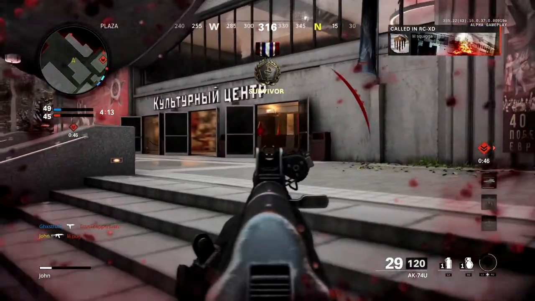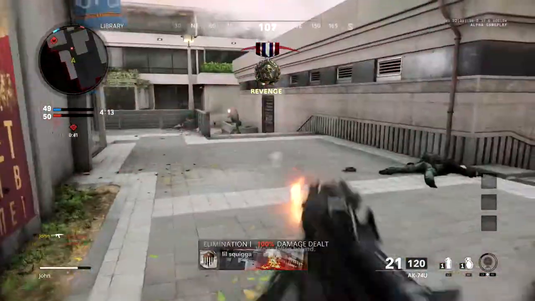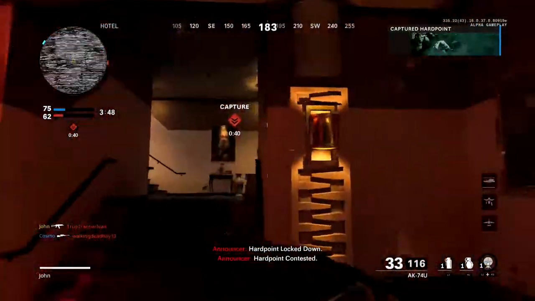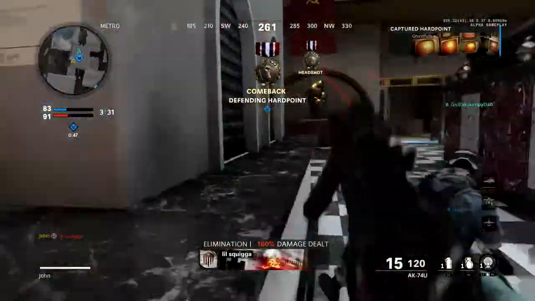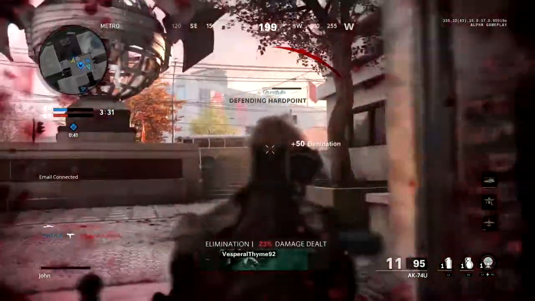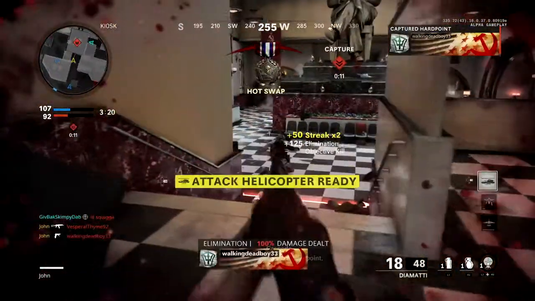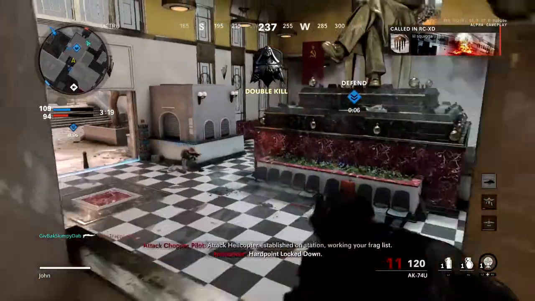Nah, bro. Wow, you're actually horrible. Somebody over here. I want to kill him. Oh, it's CRCXC, dude. Oh, crap. Are you serious, bro? Somebody put a jammer down. Oh, crap. Oh crap. Attack chopper ready or attack helicopter? Oh my goodness, alright.